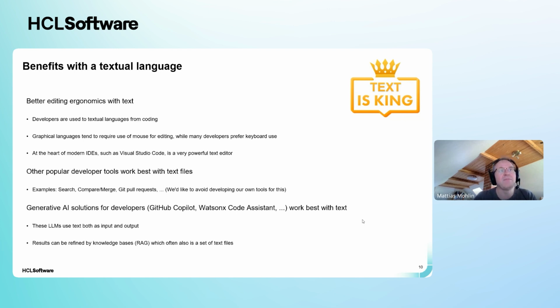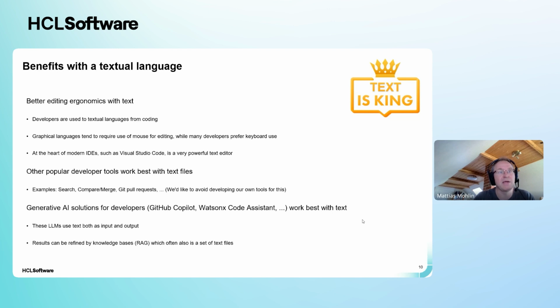And the third benefit, which I must admit we had no idea of when we started this work a few years ago, but it has emerged now as a very important thing, and that is the generative AI solutions that are available for developers. Here I'm thinking mainly about GitHub Copilot, which we have tried, but there is also watsonx Code Assistant from IBM and a few others, and they all work best with textual input.